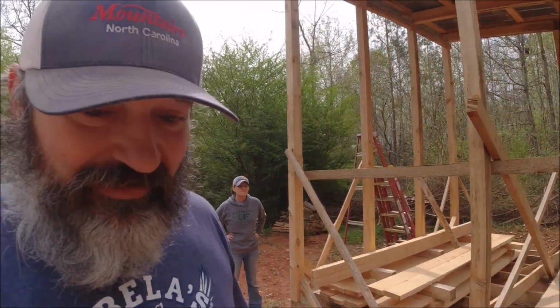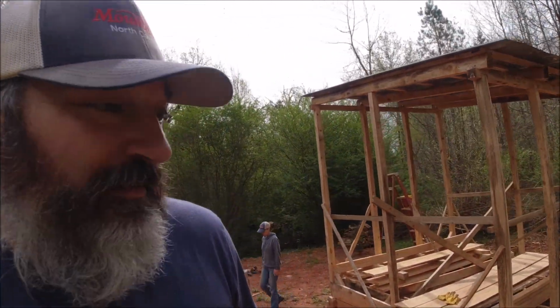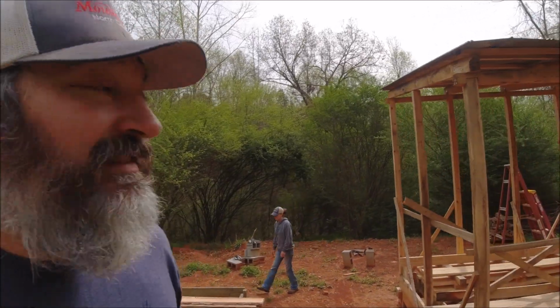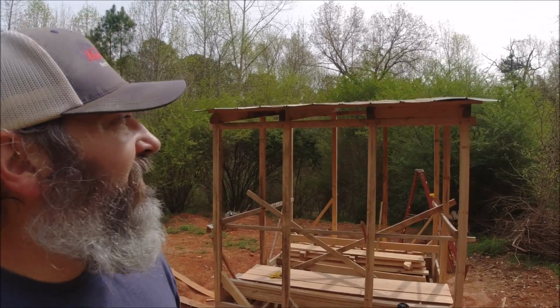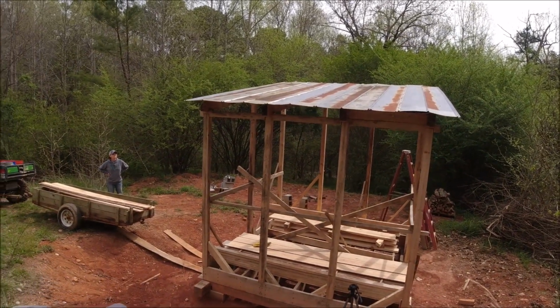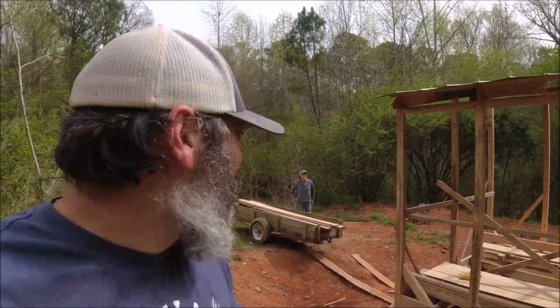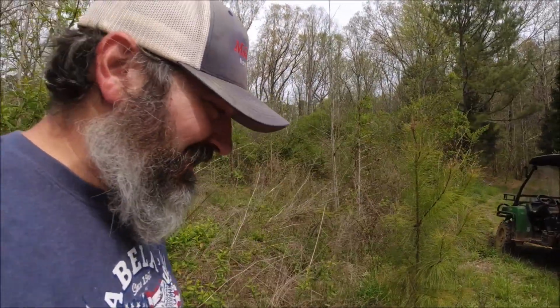I was up there the other day, Lisa and I was up there, and she was handing me stuff, and it was kind of a challenge high off the ground like that, but get you a look up there. Nice and rustic, kind of like us. We're pretty rustic, aren't we? Or is that rusty? I'm pretty rusty.